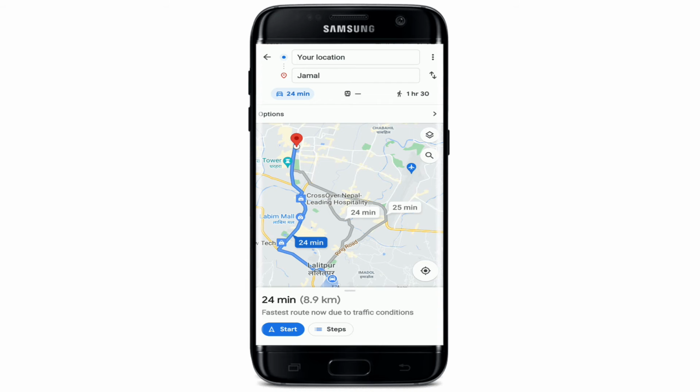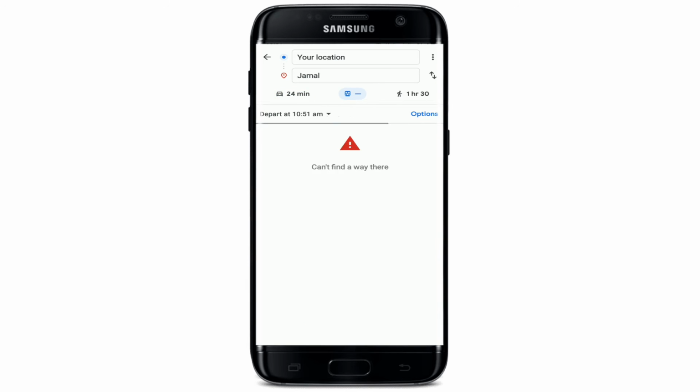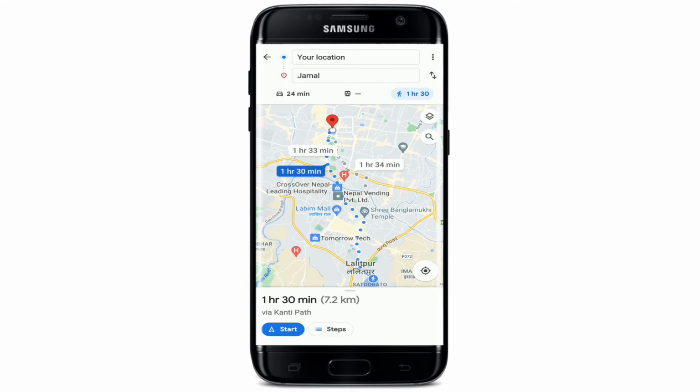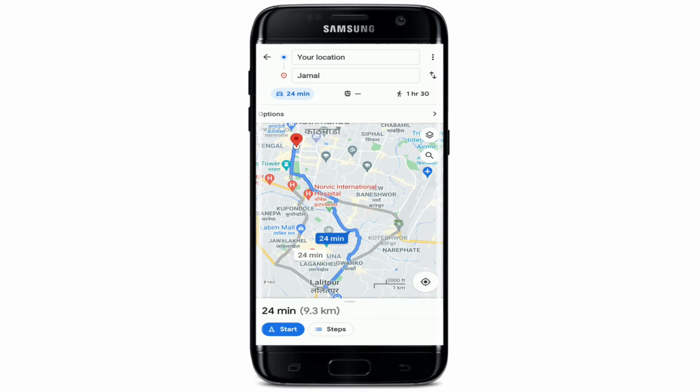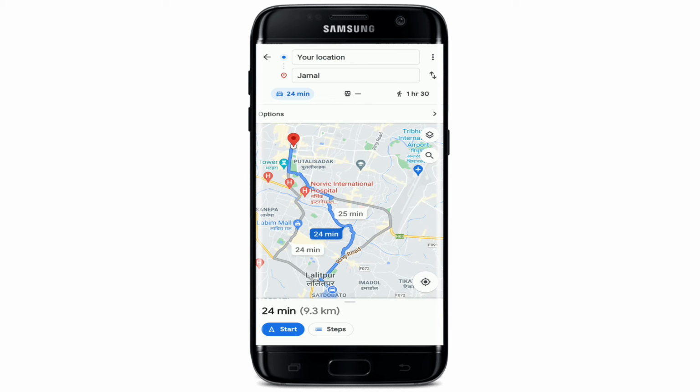From the top of the screen, choose from either driving, transit, or walking. To get the list of directions, tap the bar at the bottom that says Travel Time and Distance. If you want to choose a different route, simply tap it on the map. Each route shows the estimated travel time on the map as you can see it on the display.